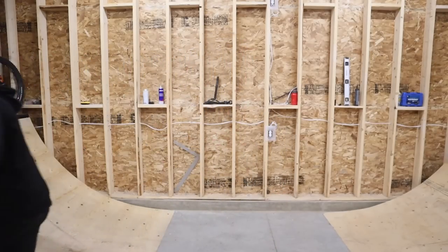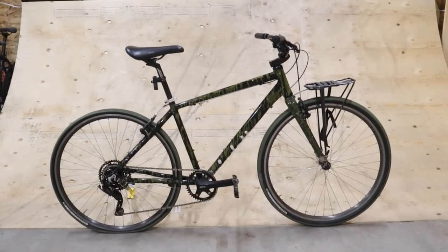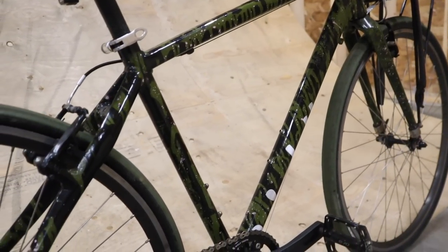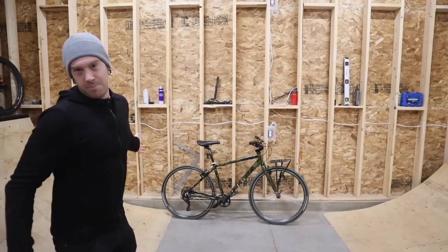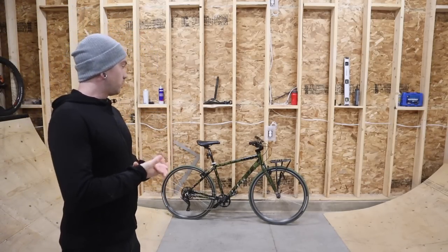More bikes stemming from BMX — like the Trasher Bash build. This started life as a Norco Rideau that was abandoned in a ditch. It got stripped, painted, and assembled as an upright BMX cruiser commuter style bike, the whole build kind of working around those Surly Sunrise bars. My commute is 30 steps into the backyard to this garage so I don't really do much commuting with it. 29-inch BMX cruisers exist, but me being me, I wanted to build my own instead of just buying one. Building things costs even more money over time, and that's just the way I prefer to do things. This thing is going to lose some parts very shortly — within a month — so we'll retire this bike as well.